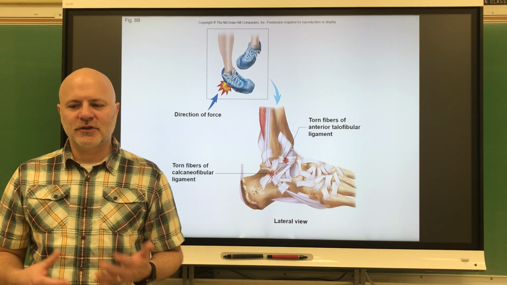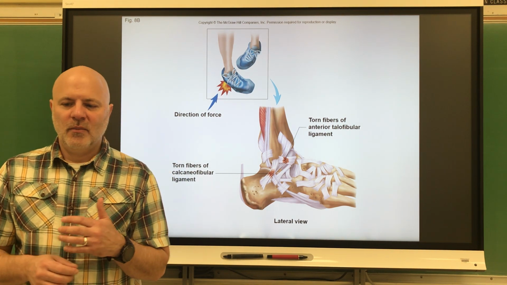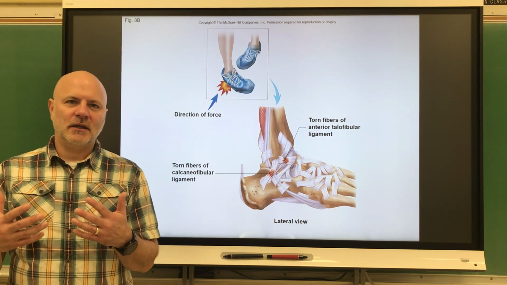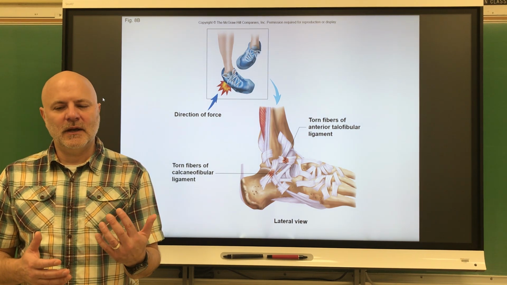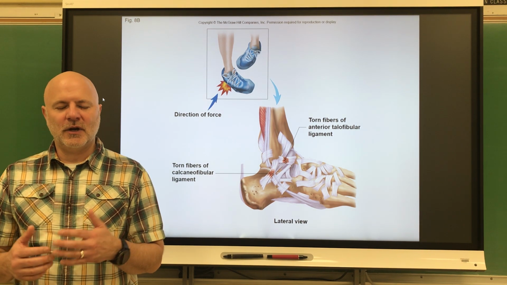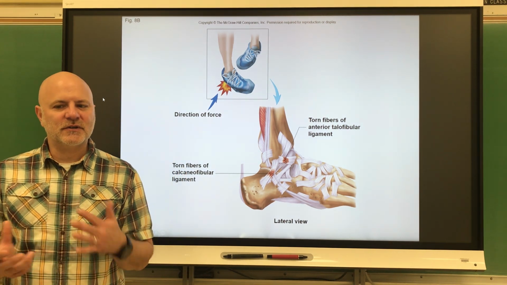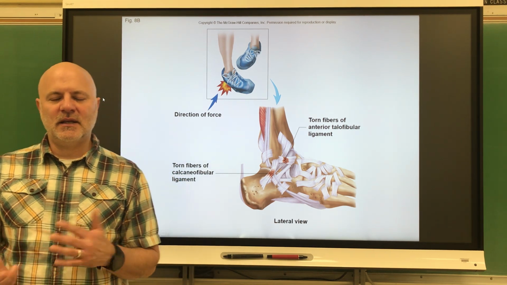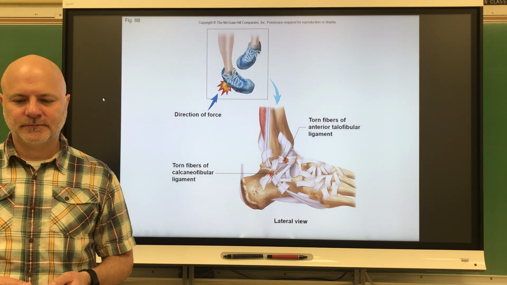What happens here is normal joint activity breaks down a little bit of articular cartilage, but in healthy individuals that's replaced. But if you constantly expose it to wear, like in an injury, you're going to get some exposed, thickened bones, and these are going to form bony spurs called osteophytes. These are going to enlarge the bone ends, and that's going to restrict movement. And you're going to have some pain associated with that.